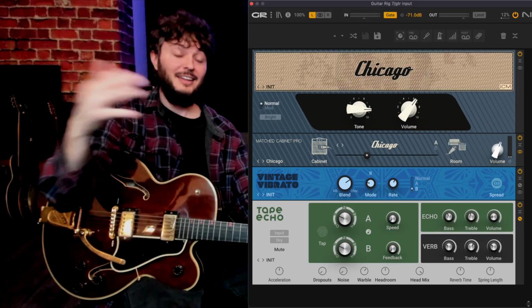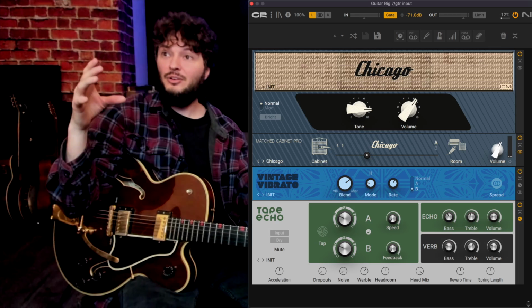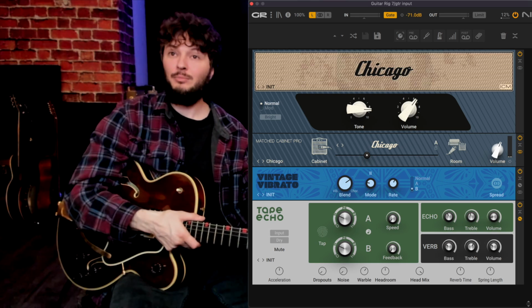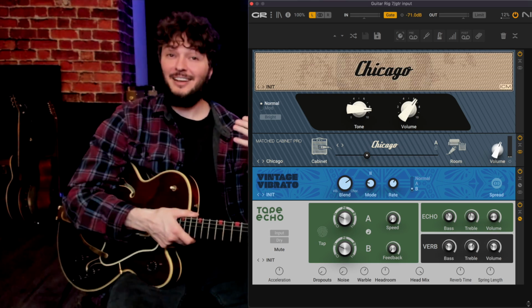Let's talk a little bit about the settings on the amp and stuff. Just to walk you through the settings one more time: I've got a classic style amp on a very clean setting. What I'm using is something called Guitar Rig 7 in my computer, which is amp modeling software. Inside that, there's an amp called the Chicago amp, and it's basically a generic 50s style boutique amp. There's nothing special about it. It's just a standard classic style amp.